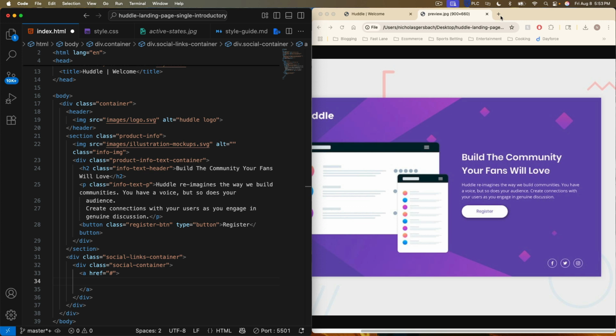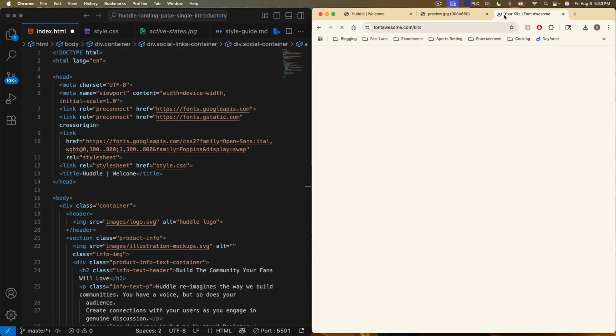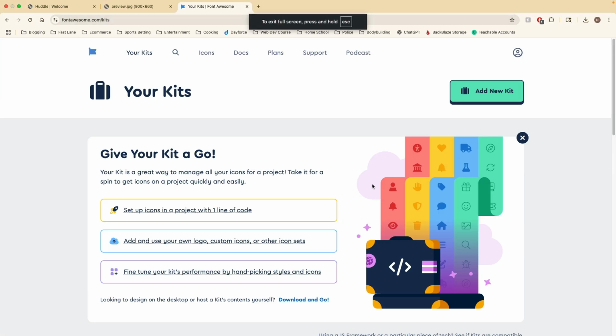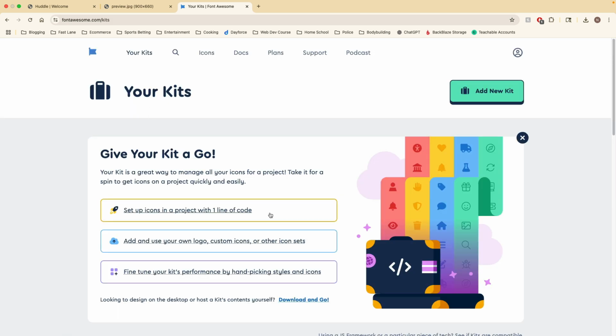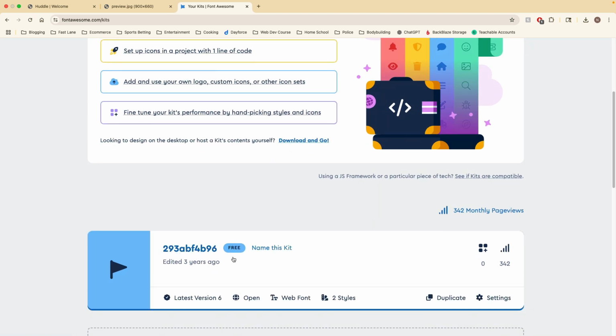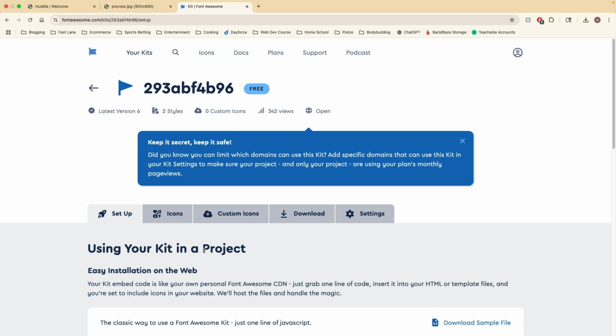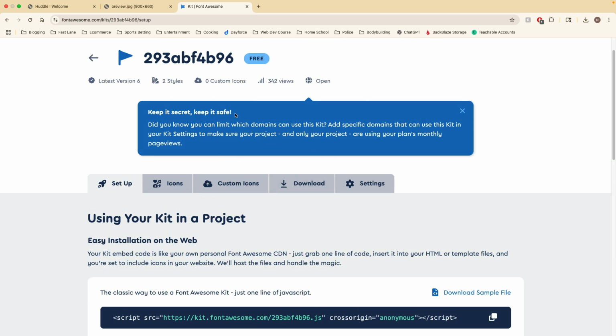So let's go grab our icons now because the time has come for that. I'm going to take mine from a website called Font Awesome. This is where you can get a lot of free little icons that look like this. These are font icons. And if you don't have an account with Font Awesome, just go over here. It'll say sign up or something. Sign up, give them your email. It'll produce for you something called a kit. Or you'll click add new kit after you sign up. And then you'll get a kit, and it'll look like this. And all a kit is, is an API JavaScript link to connect your website to their fonts. Then you get all the free fonts for free.